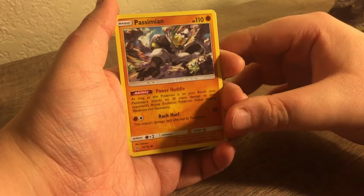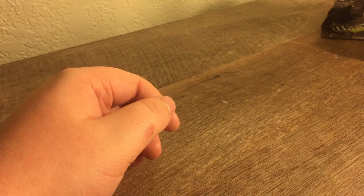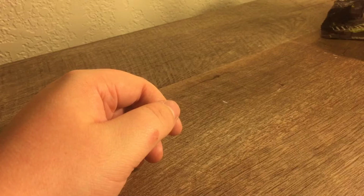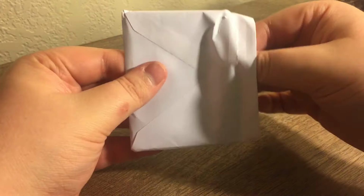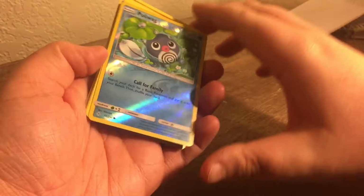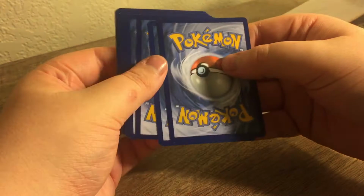Looks pretty cool. Let's get the next one. Let's do this one. This one doesn't have tape, but the other ones do. So I don't know. Ooh, that's not good. I kind of crammed in there. Oh, well, I mean, looks like there's a card trick probably for these self-made boosters. Probably like that. I don't know.